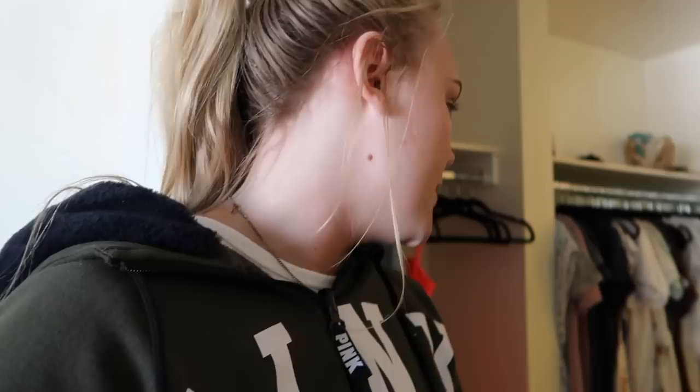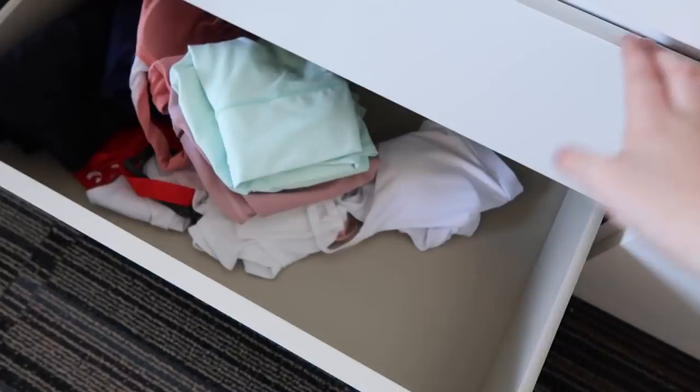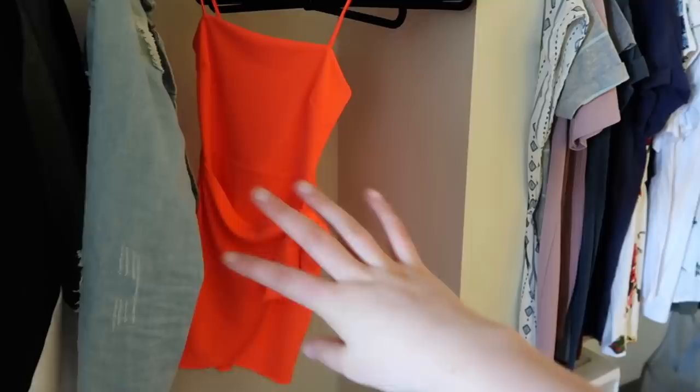Pretty much all my clothes fit in here, and then I have clothes here that I will put trash bags around. When I get home they'll still be on the hanger so I can just hang them up and be done. For a while I did leave some clothes - as you can see I have like a hot glue gun in here - but I did leave some stuff for me to wear, to go to the gym and sleep in. I also consolidated all my shoes except for that pair into one bin. Whatever shoes were in the other bin, I completely forgot I had them the entire time I lived here. This is the dress I'm wearing to formal tomorrow.